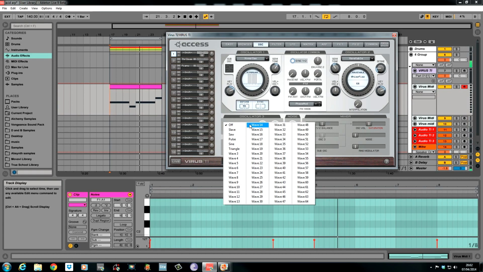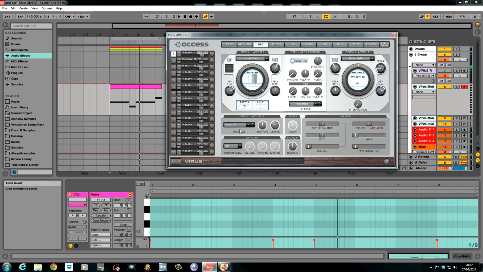Oscillator 3, I chose wave 45. I chose this for the same reason I did WhizzFizz. It's quite a gritty metallic sort of sound and it goes well with the modulation that we do later on. Pull this one down 1 octave, same as oscillator 2, 12 semitones. Keep the detune where it is pretty much, push it up slightly to about -54. We use a sub oscillator which creates another oscillator 1 octave below oscillator 1. Push the volume up to the middle. Keep the oscillator 3 volume in the middle and oscillator 1-2 balance dead center.